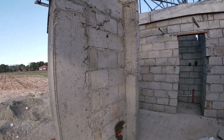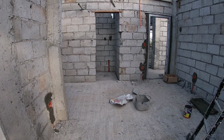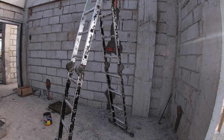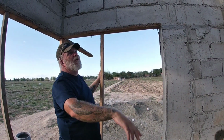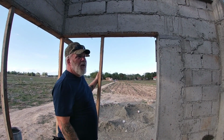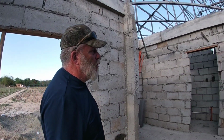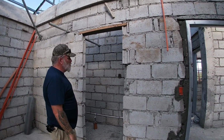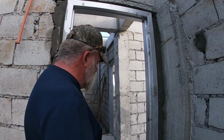As you can see, they're starting to put in the boxes for the outlets, so we're going to pick up a lot of the wiring tomorrow, just a lot of that general stuff, so they can start running wire and getting stuff taken care of there. I'm sure that after we do all the wiring for lighting and the outlets and stuff, then the next thing will be the ceiling. But the plaster's got to come before any of that, obviously. But we'll get that electrical done, and then we can start on the ceiling, which will be nice. And then after the ceiling, we'll get the flooring, the tile.